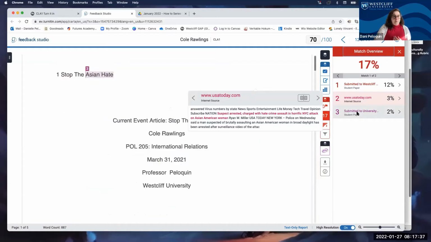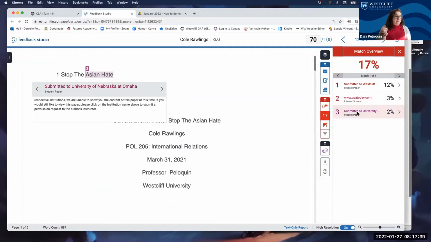And then there's this other part here, which is submitted to a different university. So this is an area where I want to be like, did my student buy a paper off of someone? Now, when we're looking at really current events and hot topics, this section submitted to a different university is going to be long. For example, this student wrote about Asian hate, which at the time of this course was huge in the news, huge in the media. So obviously there are going to be other students at other universities discussing this issue, and it's going to be flagged up here in our match report.